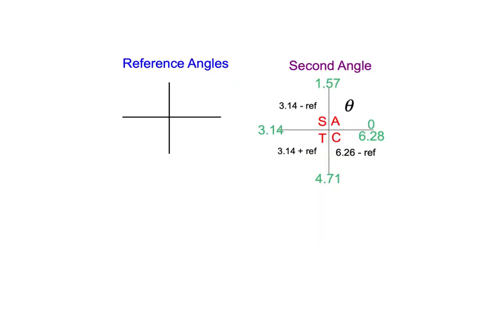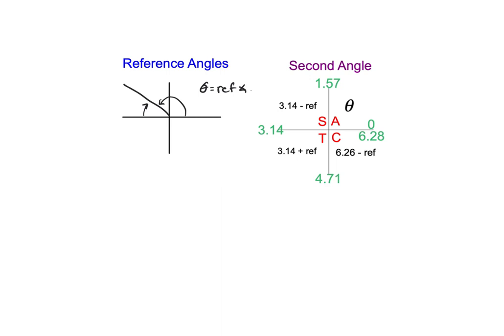I want to take a minute with you on how to find angles in the various quadrants when you know the reference angles. So in quadrant 1, it's easy. Again, your angle is equal to the reference angle. But if I were looking in quadrant 2, remember that I want to find that angle with the reference angle. Let's call our angles theta. In my first quadrant, my angle theta is equal to the reference angle.